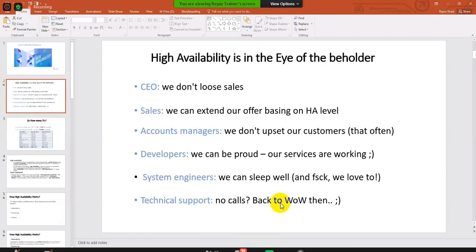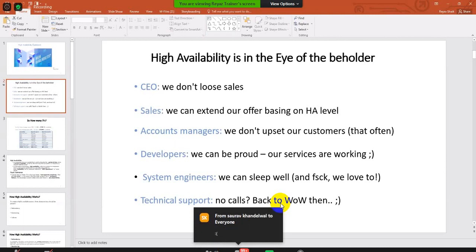Will you go to him again and again? As a customer, will you be upset or not? Yes. So when is the shopkeeper losing the sales? When the customer is unhappy, when the customer is upset, he will be losing the sales.